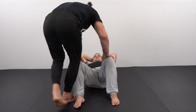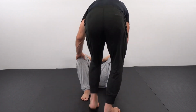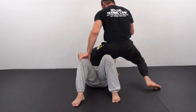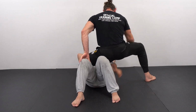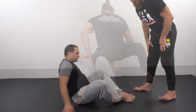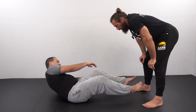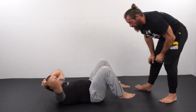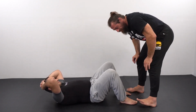Back to the beginning. Enter one more the other way. Down, step out, beat the guard, knee on belly, post up, hips in, engage my toes. I'm gonna do a few reps full speed and just let you see the way I drill it. So enter, almost entered, square, dummy sweep.